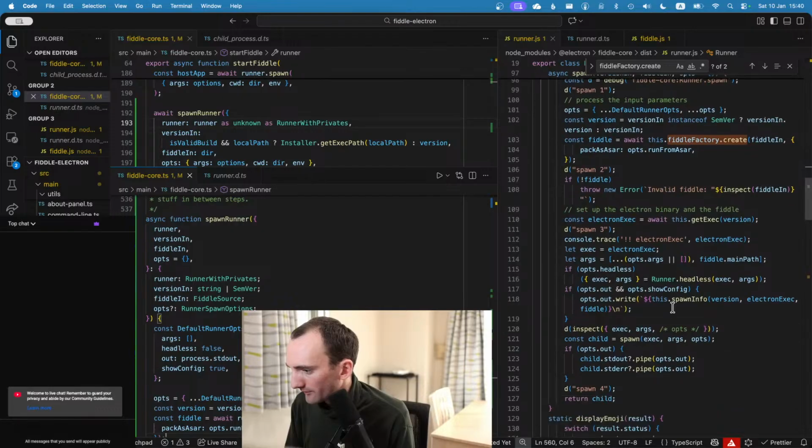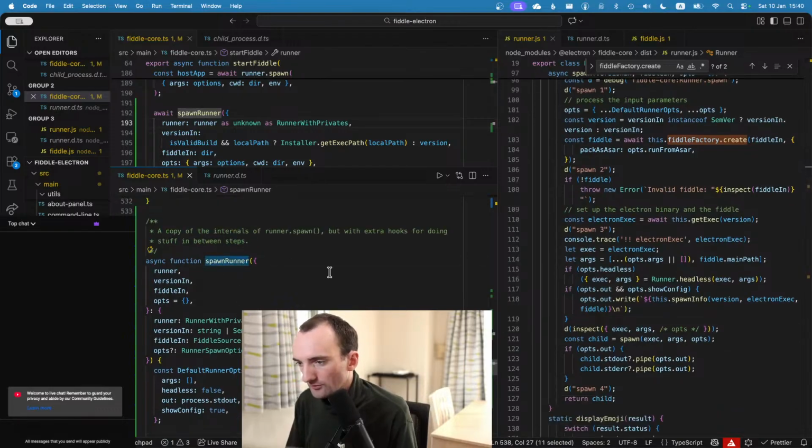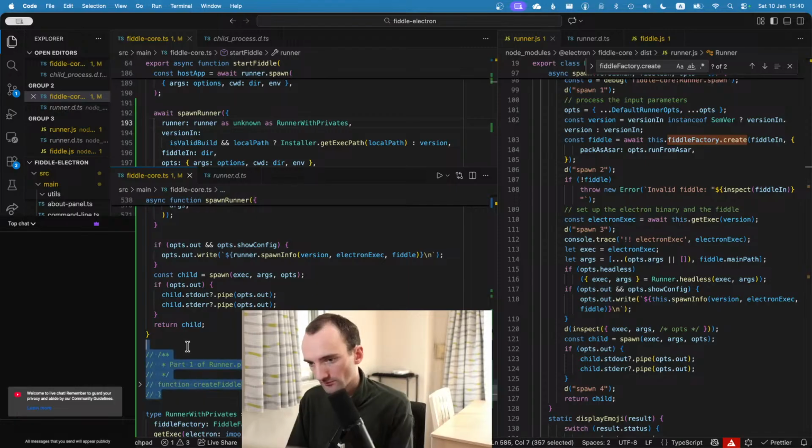Okay, alright, so that is a one-to-one implementation of spawn runner. Now we just need to put our hooks in.